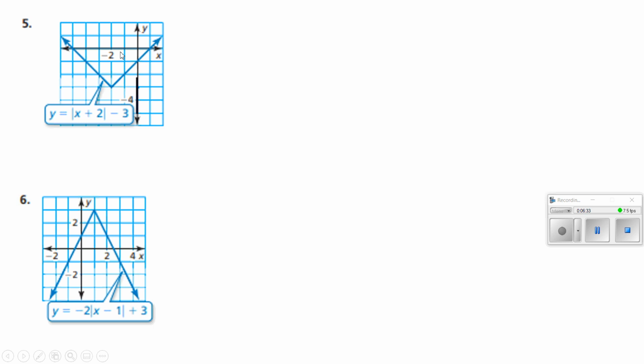Here, we see that x is going up and down at -2, right? So when is it going to be positive y's? Well, for positive y, if this is -2, this is 3, 4, 5, -5. So when x is less than -5, y will be positive. Also, when x is greater than 1, it will be positive, right?